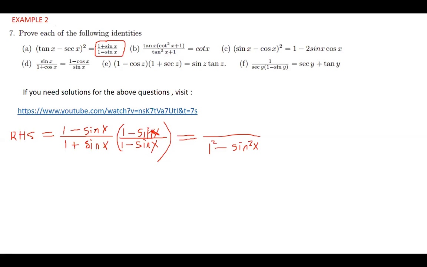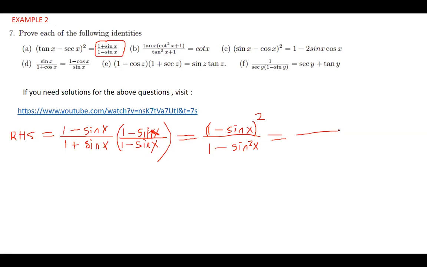And then these two here on top are just the same. When you multiply them, multiplying them can just be the same as doing this, just putting this in brackets. Then you raise it to the power 2, like that. So we know to say this 1 squared minus sine squared theta can also just be written as 1 minus sine squared theta, because 1 squared is just the same as 1. You get your answer to be 1.